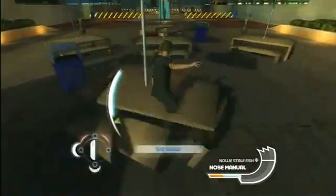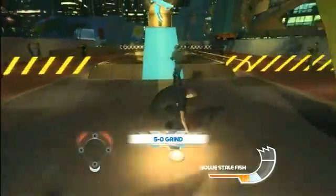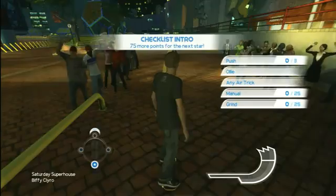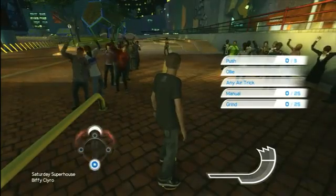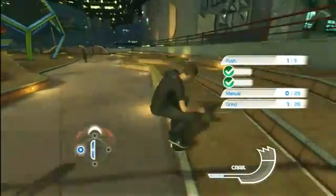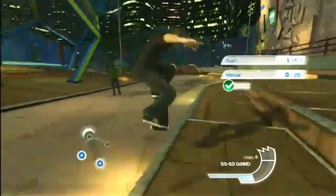The game forces you to play certain modes and certain objectives, where all we really wanted to do was just free skate and have a good time, but Kevin had to do these 30-second missions, and we had to do things we didn't want to, and that's pretty frustrating up front when you just start playing a game.